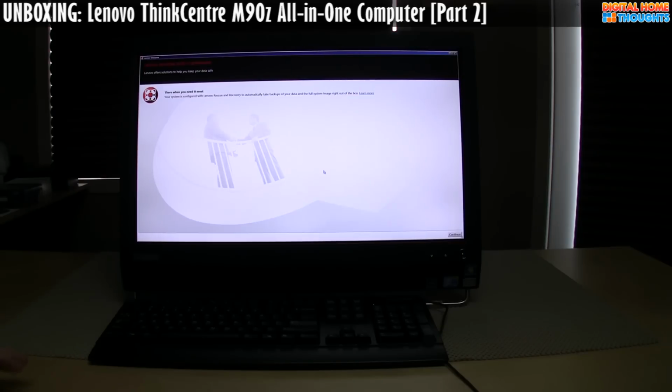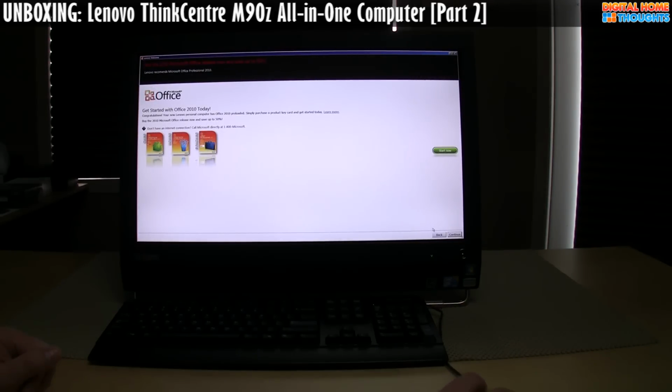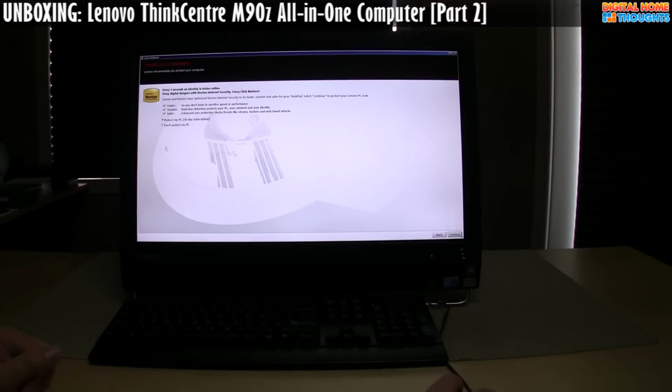Now, I'm a little bit unclear on whether or not that supports it across the board, because I heard some slightly conflicting information about the resolution on the camera, but it is effectively there. I'm just going to click through here. It's offering me a few different things. I don't really care about Microsoft Office, so I'm going to say no.